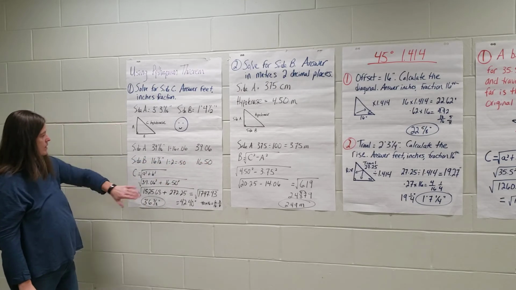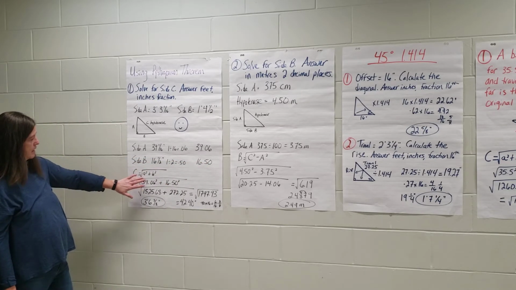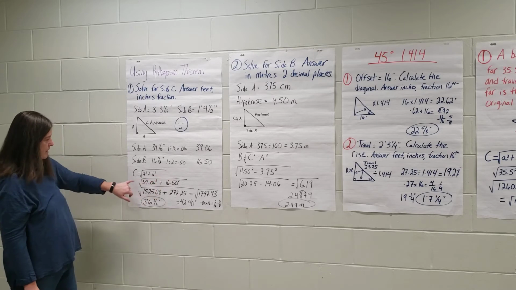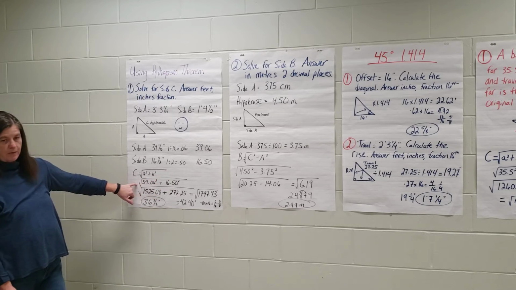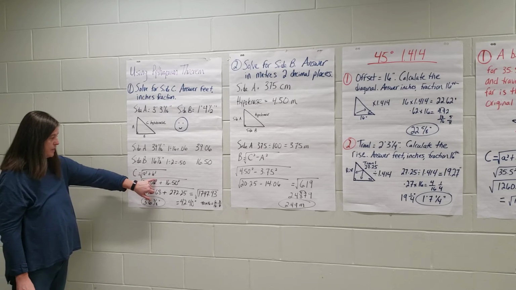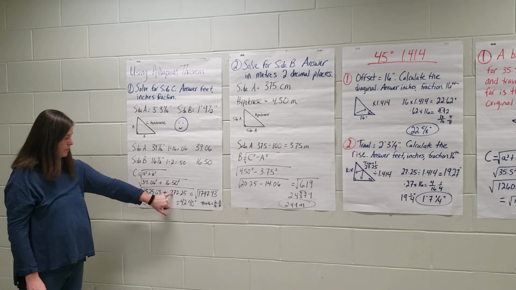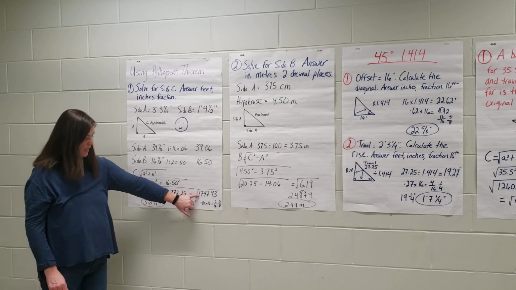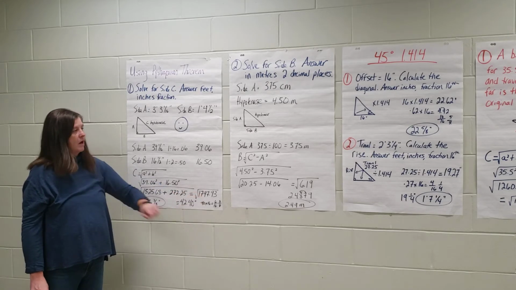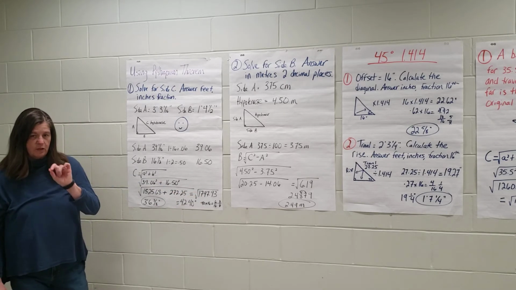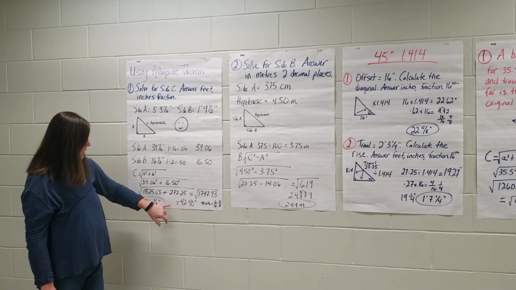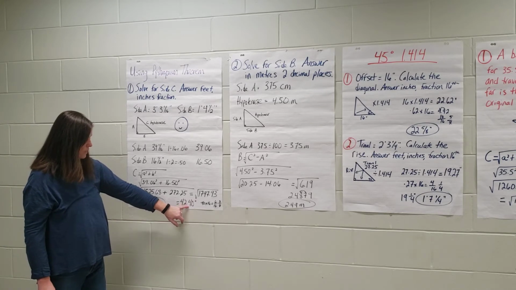Okay, so now we're ready to use our formula. A squared plus B squared, and then we'll take the square root of it. Remember, when we square a number, we're multiplying it by itself. We get this number here for that one, and this number here. So we're going to add them together, and we get this here. On your calculator, shift and square root, and we get a number, 42.40.